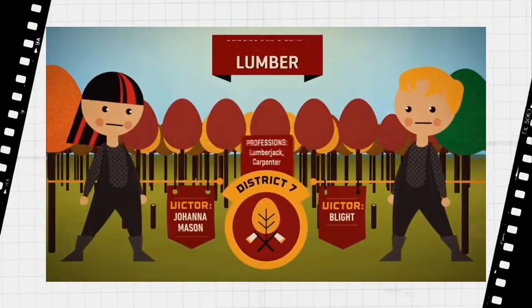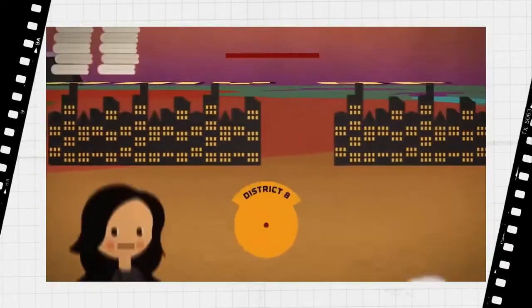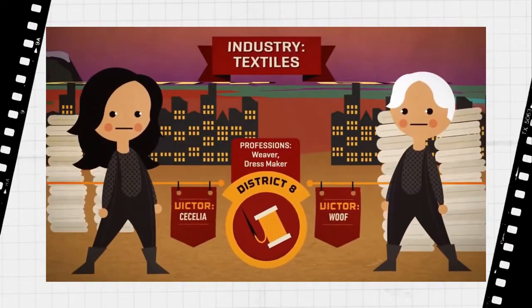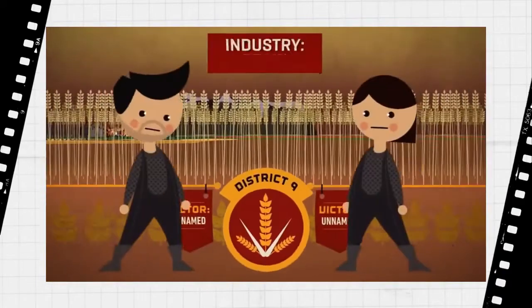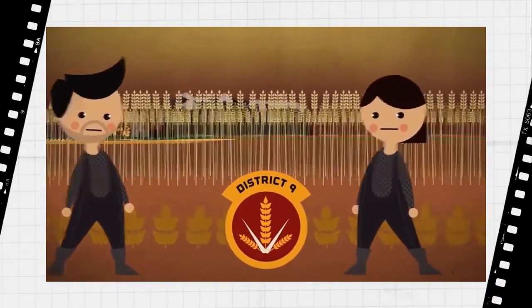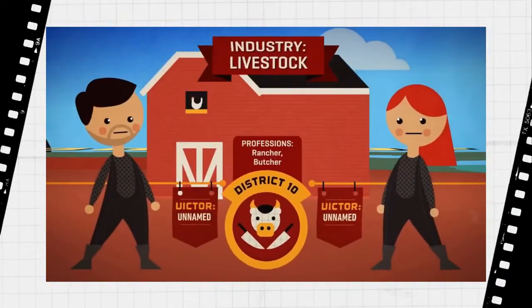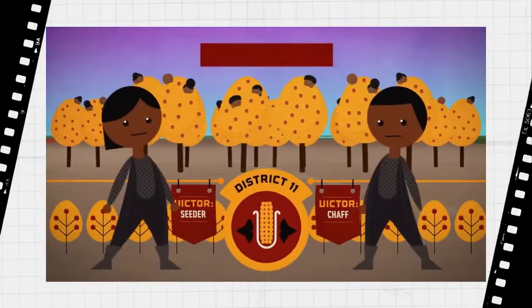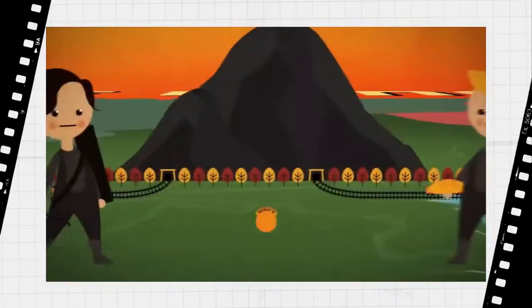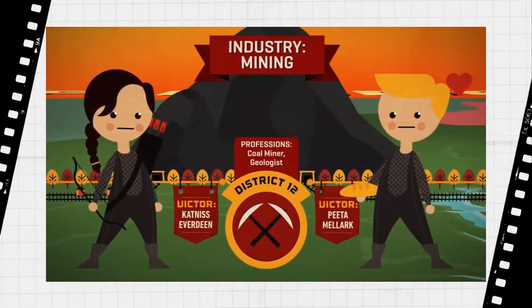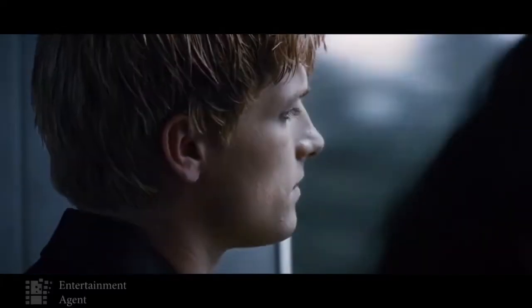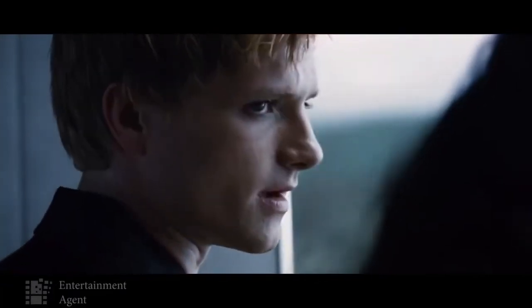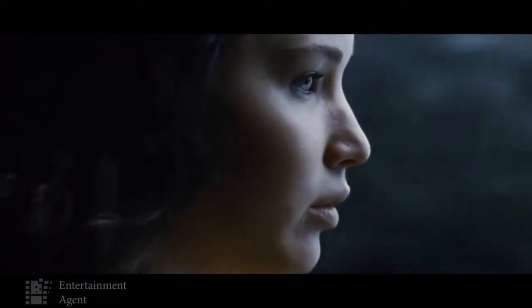On the reaping day of the 74th Hunger Games, Katniss' younger sister Primrose is reaped as the female tribute, which Katniss then volunteers to take her place. Meanwhile, Peeta Mellark is reaped as the male tribute from their district. The novel ends with Katniss and Peeta on their train back to District 12, and from Katniss' point of view, she is shown to be confused about her own feelings towards Peeta and the uncertain future she will face in settling back to her life after the games.